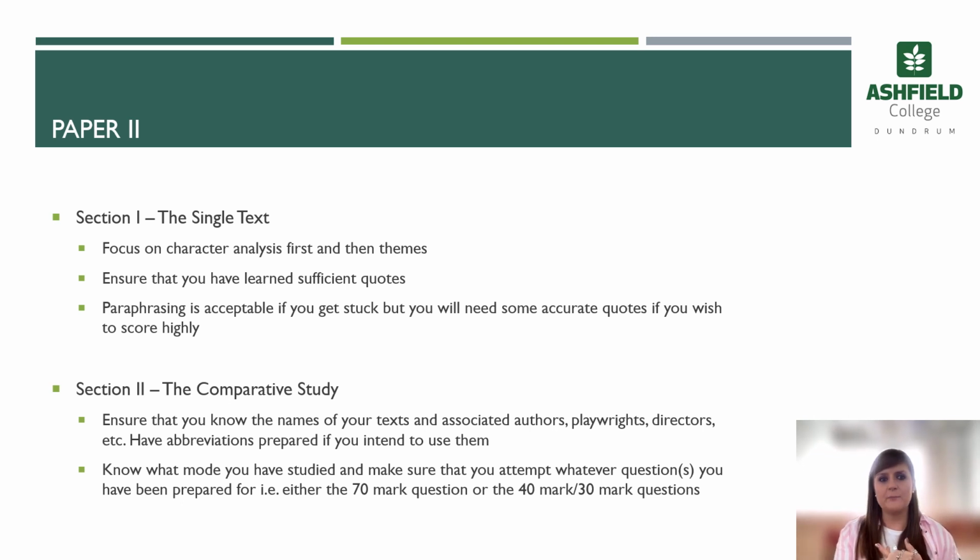Have abbreviations prepared if you intend to use them. So some students will opt to use abbreviations for the comparative, some won't. If you do decide to go down the abbreviation route, make sure that you make those clear in your introduction. Know what mode you have studied and make sure that you attempt whatever question or questions you have been prepared for. So most teachers will prepare their students either for the 70 mark comparative question or for the 40-30 one, which is divided. I know for me, I've always prepared my students for the 70 mark one. So again, don't try something new on the day. Stick with something that you've been practicing.